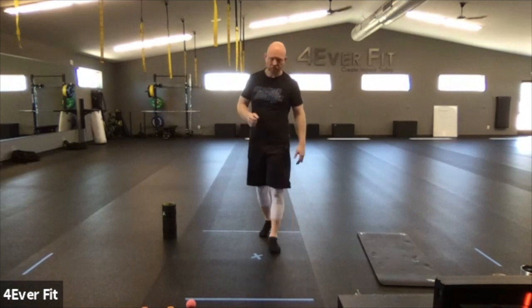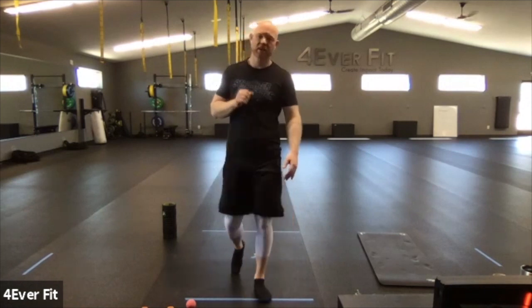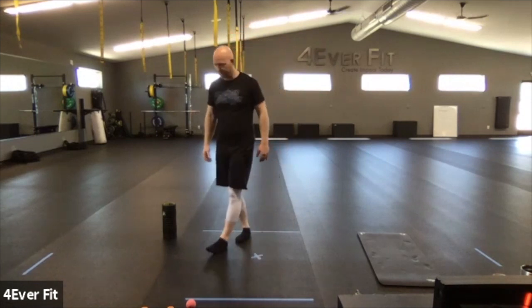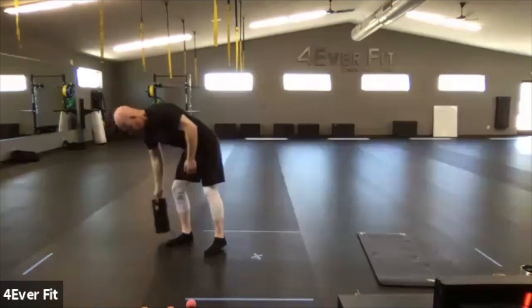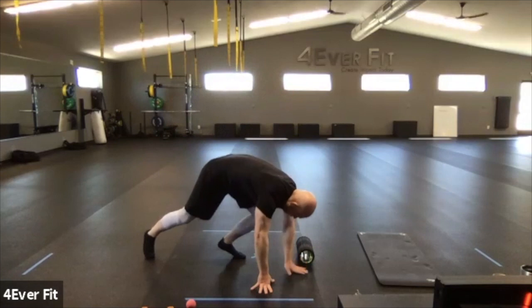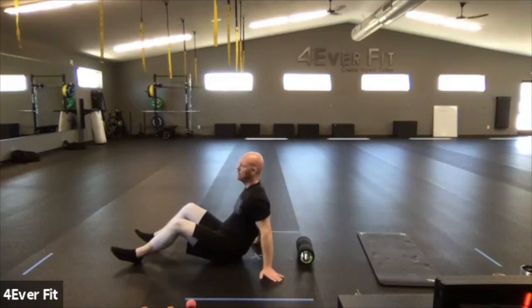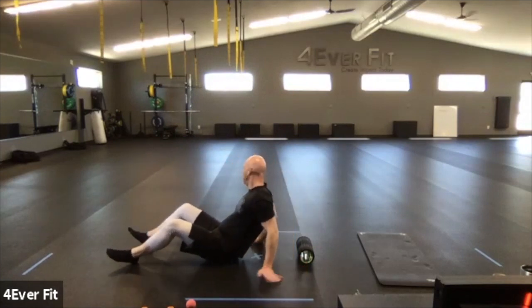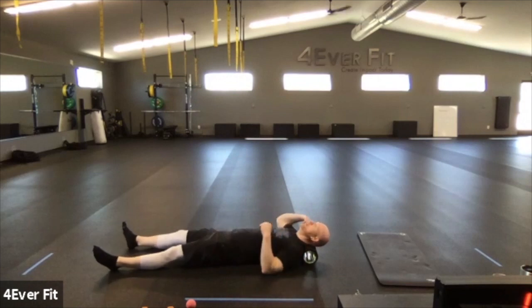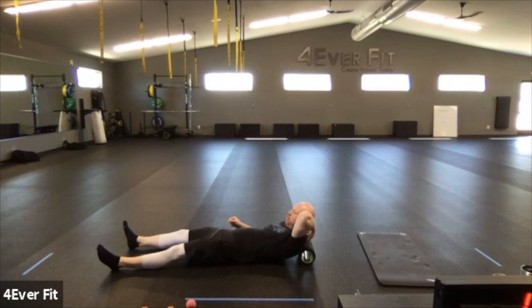Right. All right. So this is our last area we're going to hit, and it's going to be neck extensors. Okay. So I'll show you how to do that on a roller. Okay. Now, neck is generally tight for like everybody. All right, so I'm going to put the roller between that, there's that bone, right? Right between your shoulder blades there, right where your neck and your shoulder blades come together is that bone right there.